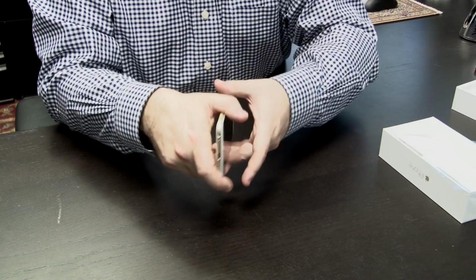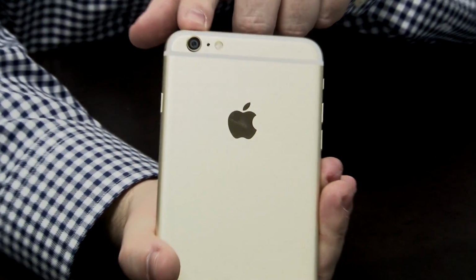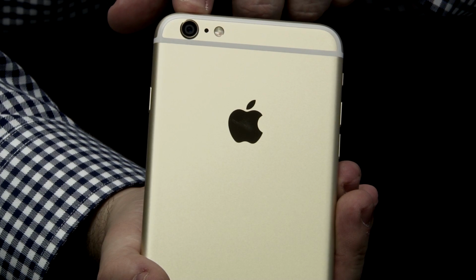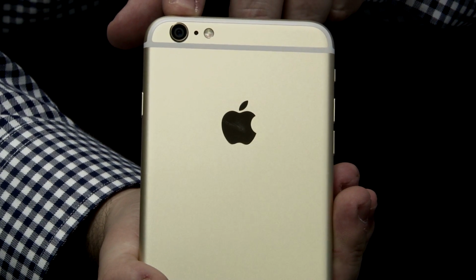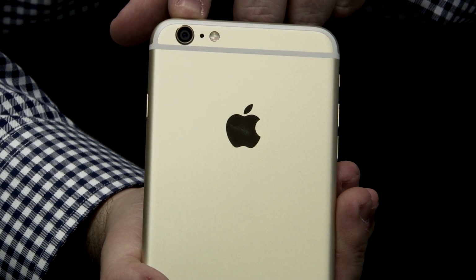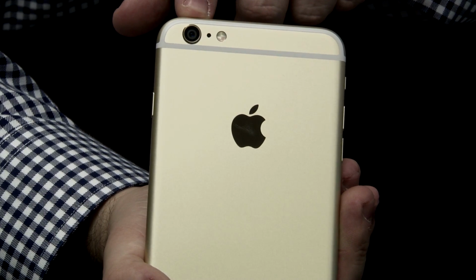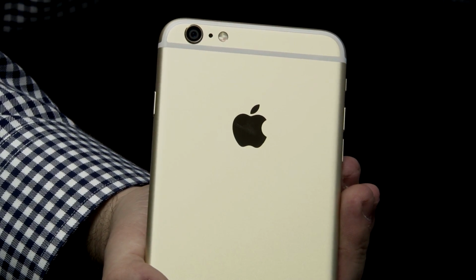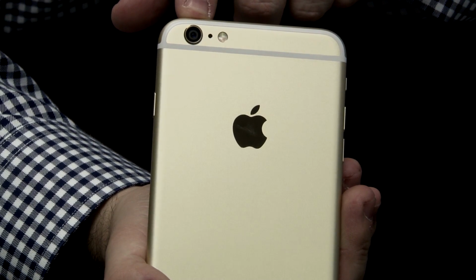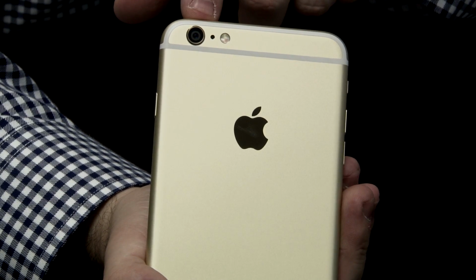The one thing I should mention about the back, too, is the video recording on this camera does something that we haven't been able to do before. Not only does it do 1080p at both 30 frames per second and 60 frames per second, but it does slow motion video at 120 frames per second and 240 frames per second. 240 frames per second is incredible for a camera. And I'll definitely take some video, we'll post it, we'll see what 240 frames per second really means compared to 120 frames per second. This also has the ability to do time-lapse video.